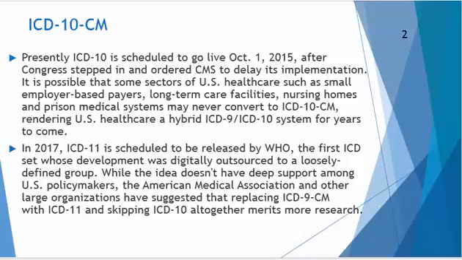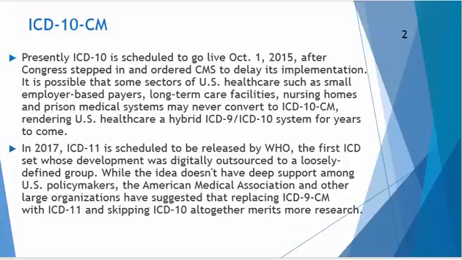Presently, ICD-10 CM is scheduled to go live October the 1st, 2015, after Congress stepped in and ordered CMS to delay its implementation, which was October of 2014. It is possible that some sectors of the United States healthcare, such as small employer-based payers, long-term care facilities, nursing homes, and prison medical systems, may never convert to ICD-10, rendering the U.S. healthcare a hybrid ICD-9, ICD-10 system for years to come.